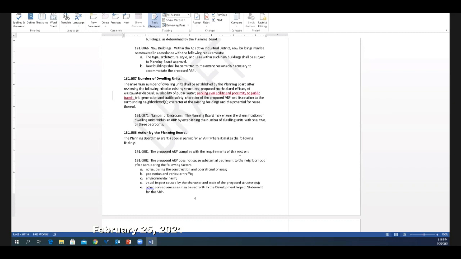I will say sometimes there is pressure on developers as they try to make a project feasible and make the numbers work, to increase the number of smaller apartments that they have in the development, because the total rent that can be generated from 100 one-bedroom units can be greater than if it's broken into a smaller number with some larger units.